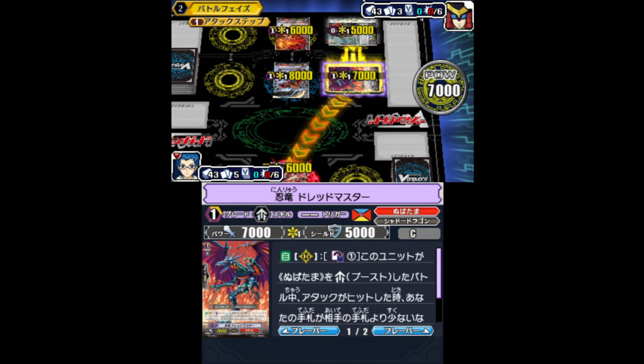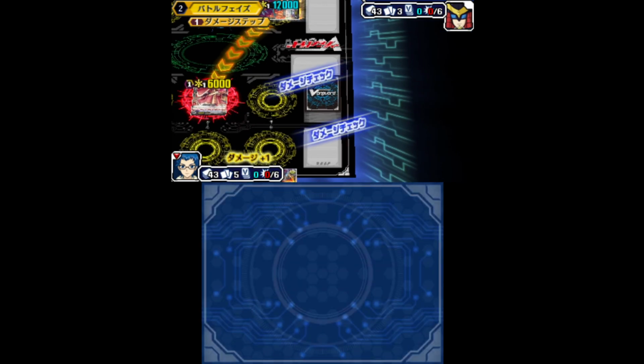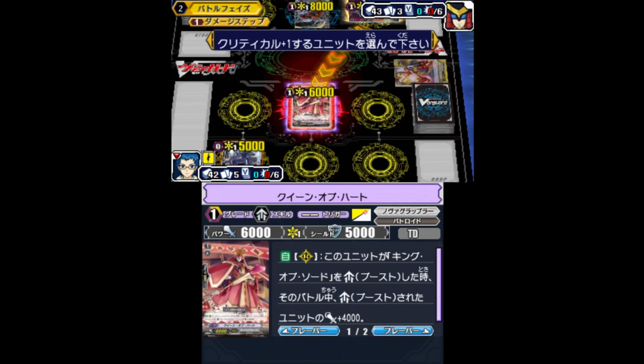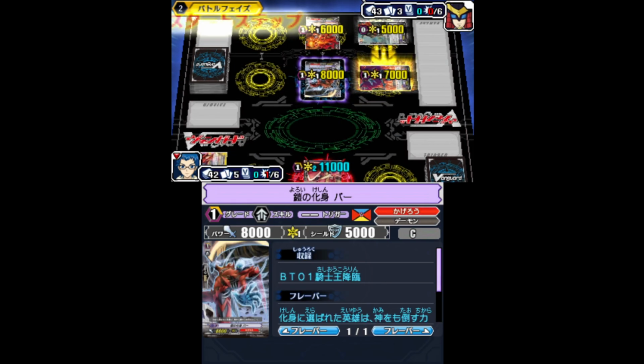Vanguard にアタックでござる。ノーガード。ダメージチェック。クリティカル。 Okay, so I could drop a 10k and just completely stop this attack.